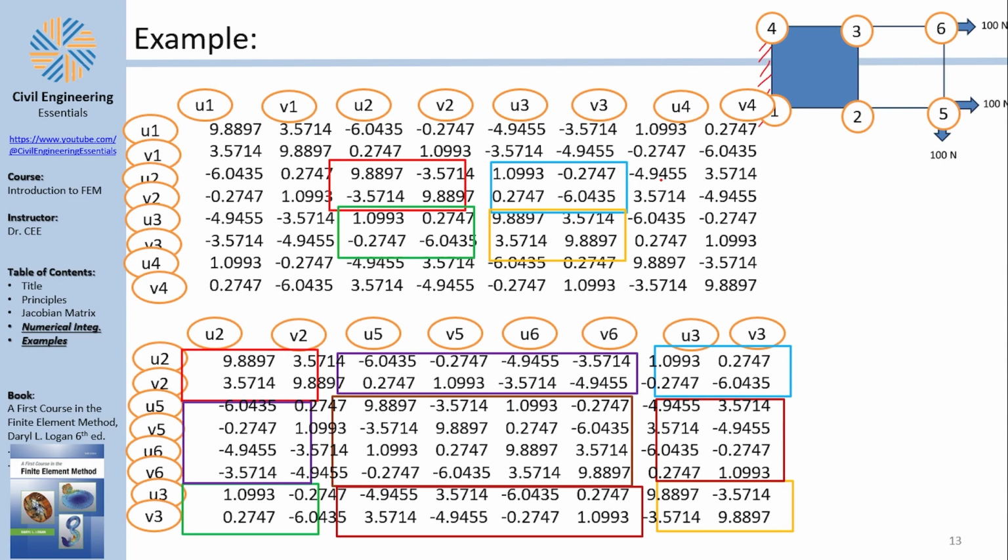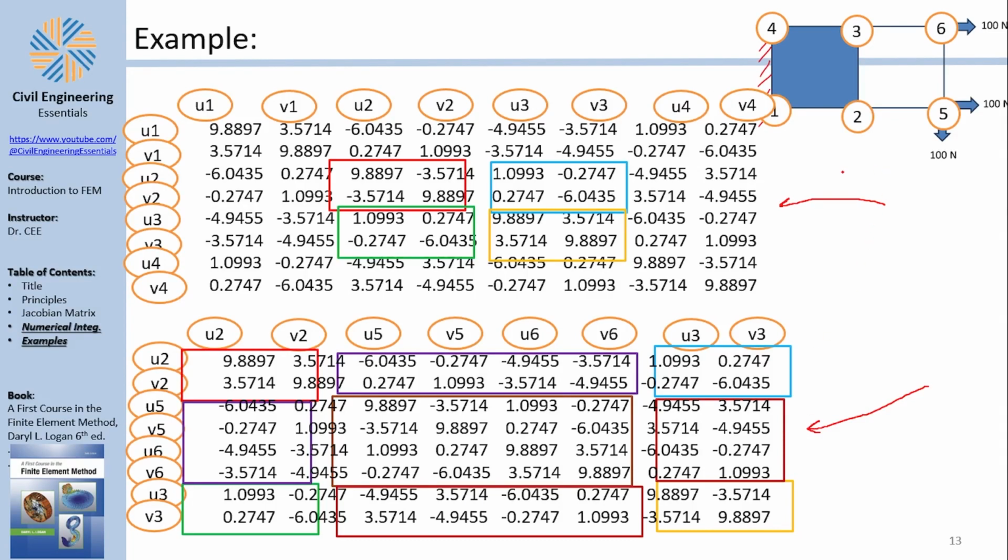This is at least the best I can do in terms of trying to show you what I will do. This is the stiffness matrix of element number 1. This is the stiffness matrix of element number 2. And no, that's not a typo. They are identical in terms of numbers. And now the assembly begins.